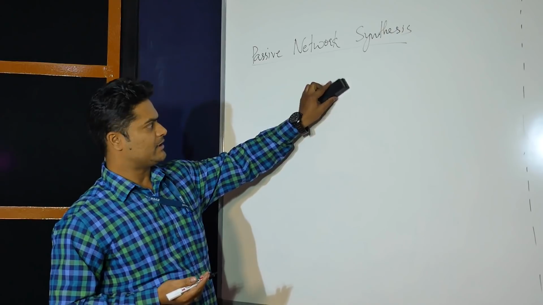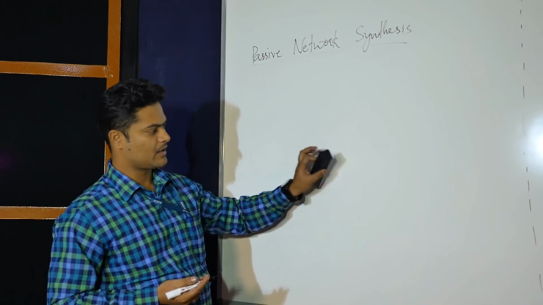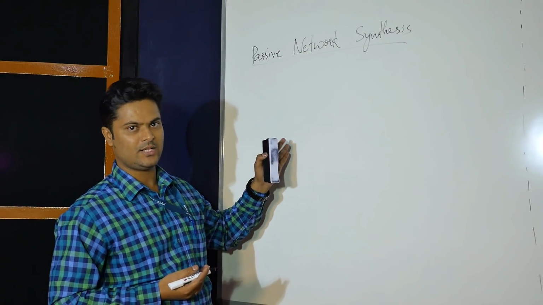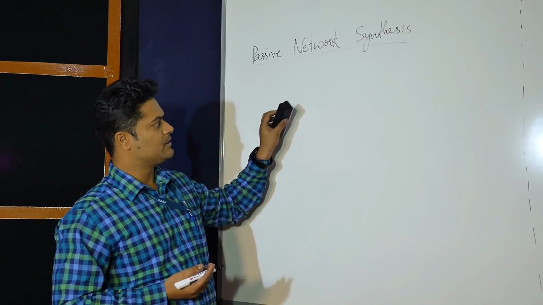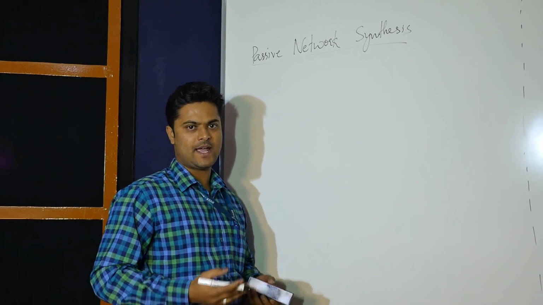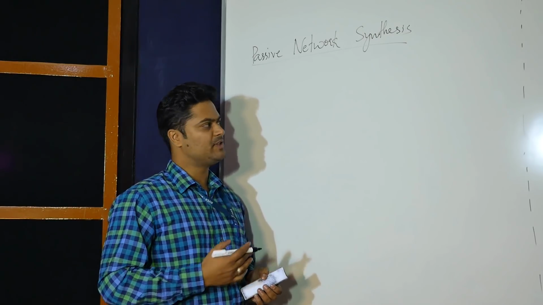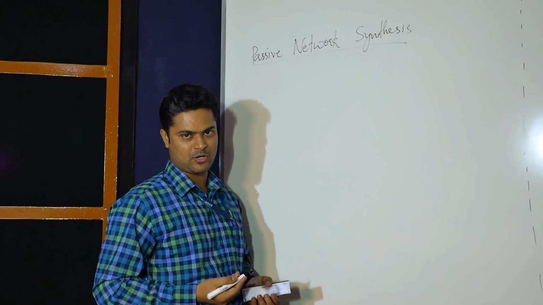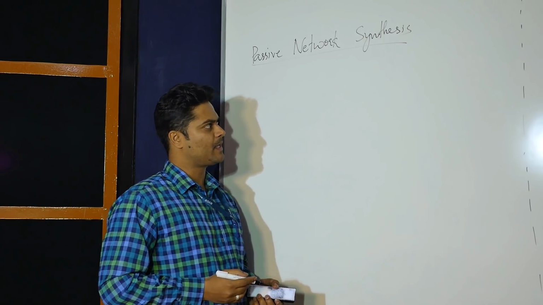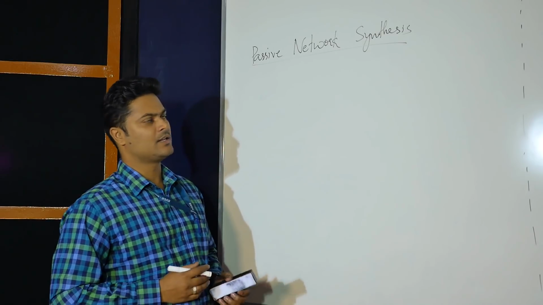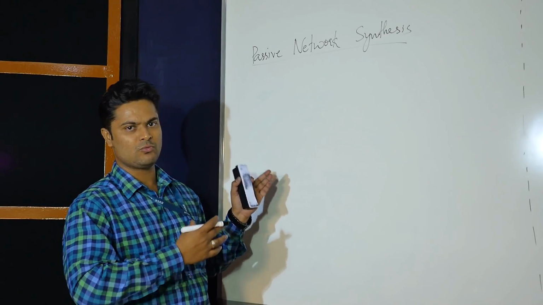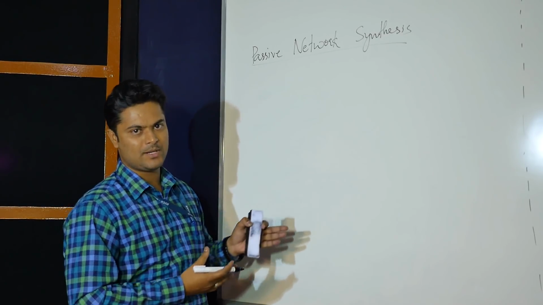And we have seen in network analysis, we need to derive a response from a given network and its excitation. The solution was unique. So you would have gone through many theorems and many laws with which you can derive a particular response, whether it's a current across the network element or the voltage across the network element. But coming to the synthesis, there can be many solutions. It is not like the analysis part, in which you would have a unique solution for a given problem.